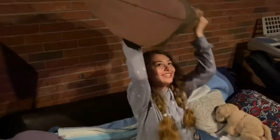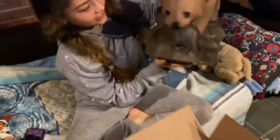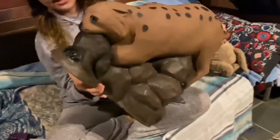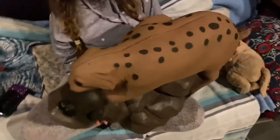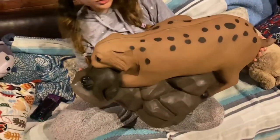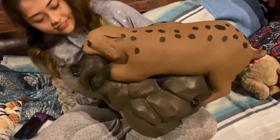Okay, now let's see the target. Now, as we see here, we have... I'm not sure if I'm holding the... I'm holding the butt, am I? I am holding the butt. Huh. Yeah. This looks more like an otter than a bobcat, to be honest. Okay, let's put it on the ground. Let's have a good look at this thing.